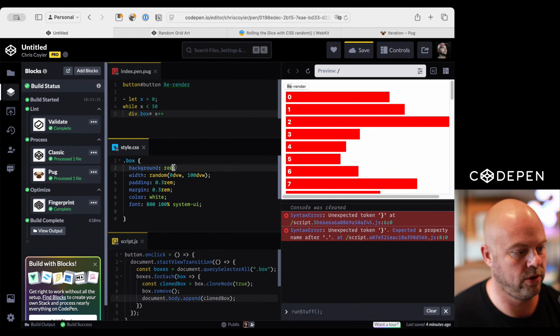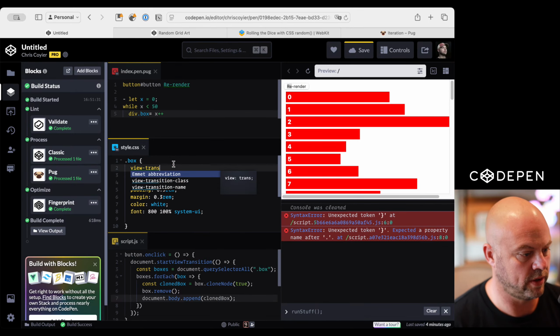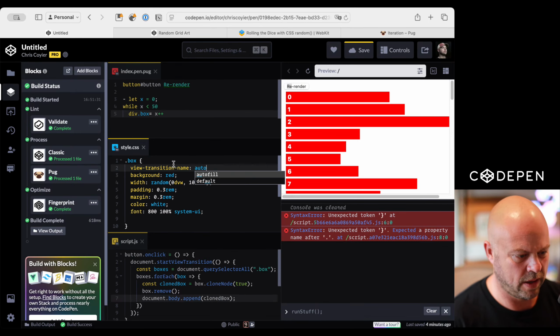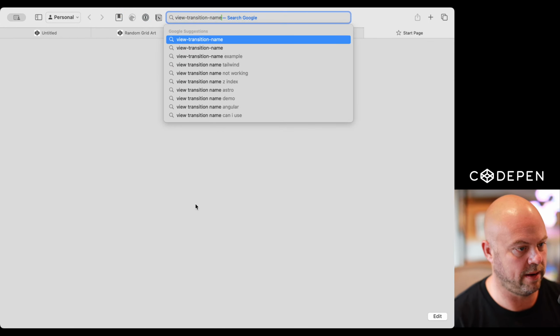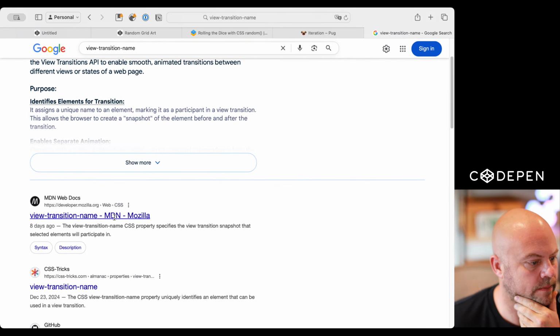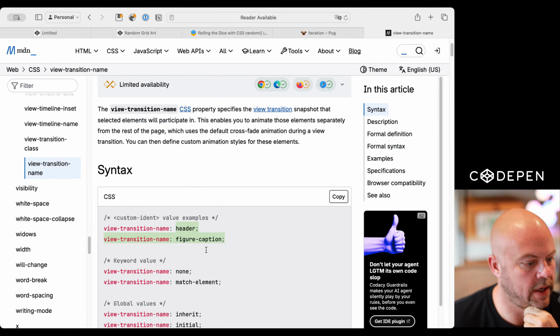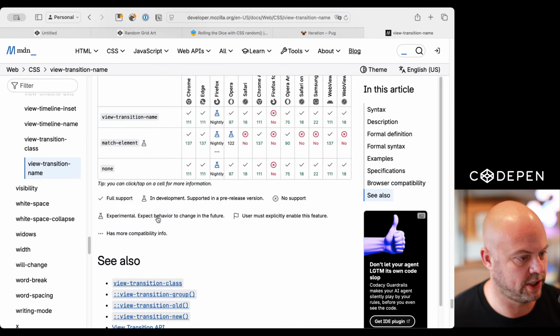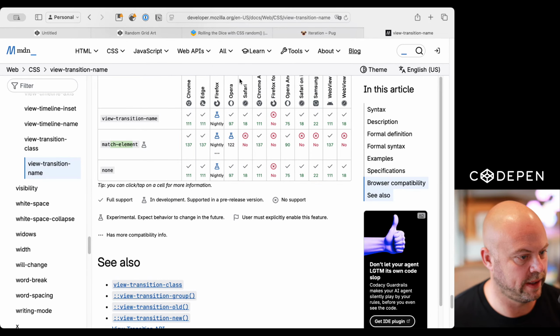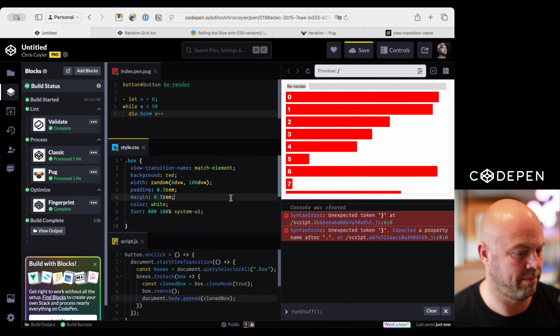So can you do view-transition-name: auto? Is it going to know? Do you do shared element or something? View transition name. You can give a name. Ooh, match-element. Is that going to do it? Does Safari support that? Is there a support chart in here? Oh yeah, match-element. Safari, no. But we are in Technology Preview, so we should try it.